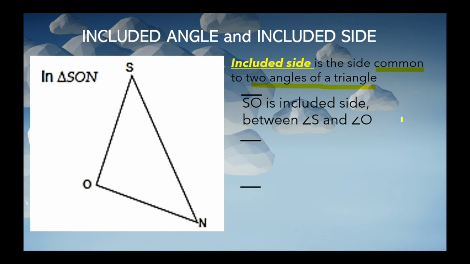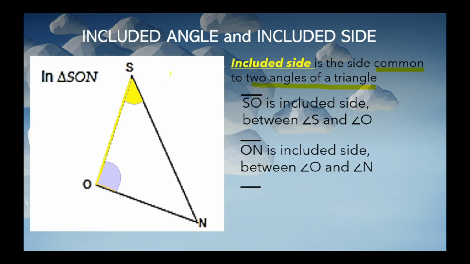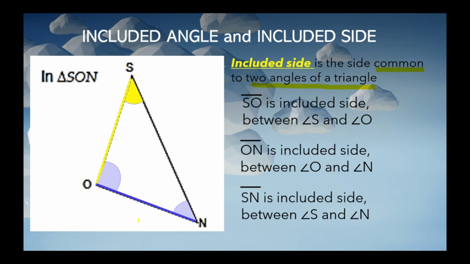So, yung side SO daw ay included naman between angle S. Asan ba dyan ang angle S? Ayan ang angle S. Ito naman ang angle O. Yung side na nasa pagitan ay side SO. So, ang reference natin dito ay dalawang angle. Next, side ON. So, nasan ang side ON? Ayan, side ON is included between angle O, etong angle na to, tsaka angle N. So, ano yung side na nasa pagitan ng dalawang angle na yan? Side ON.